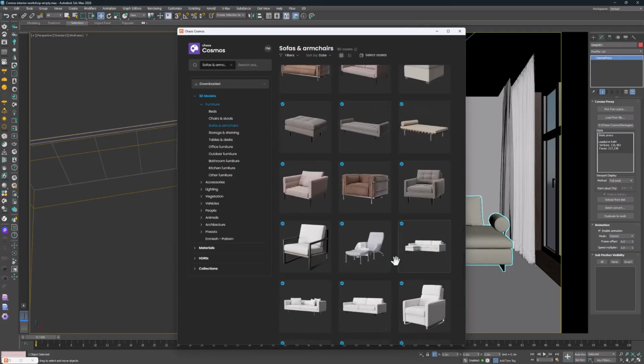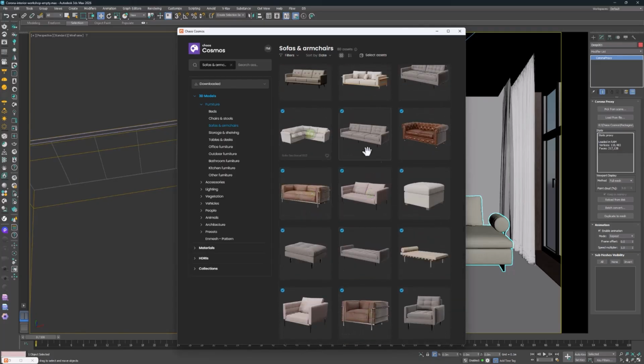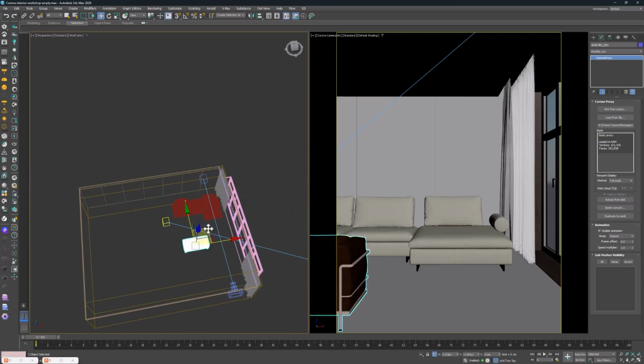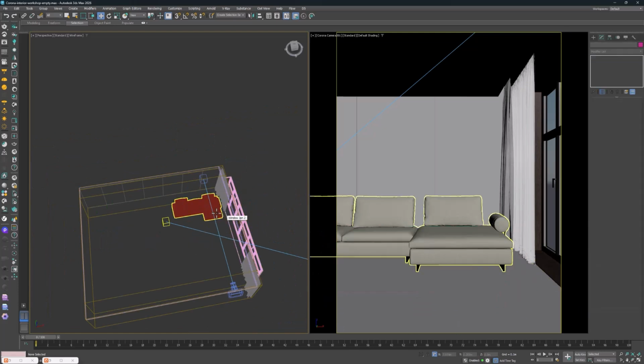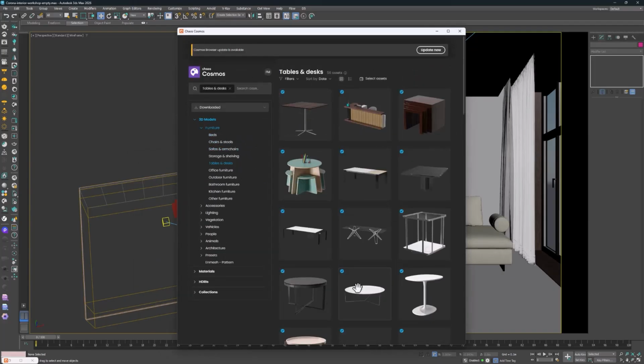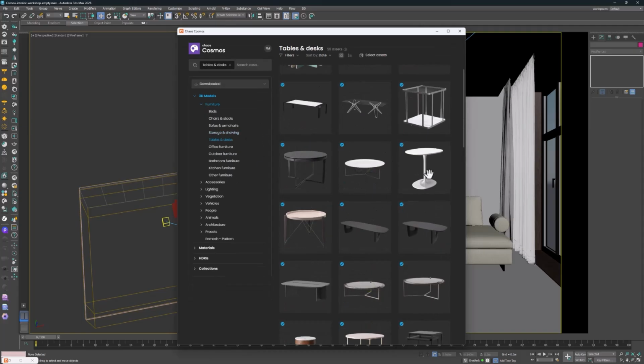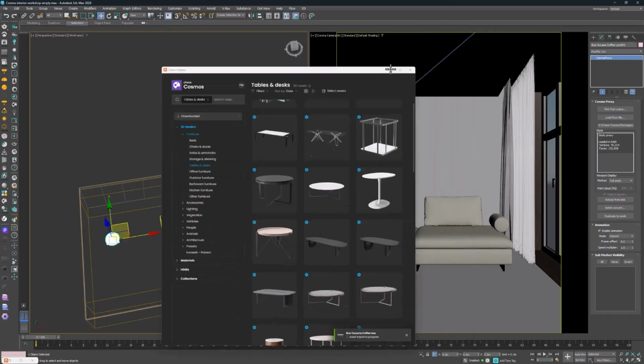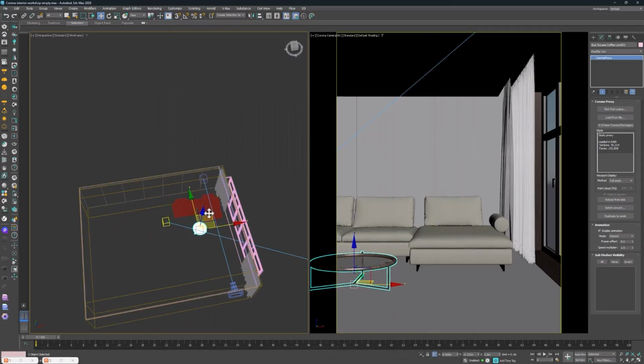For example, I'll import another model now, just to show you how the process works. Let's see how quickly and easily we can bring different models into the project, making it more dynamic and interesting. Very good. I'll use this section again and quickly import a few more objects, demonstrating how flexible and efficient this workflow can be. You can go to different sections and start adding various objects to your work, experimenting with different arrangements and combinations. For example, I'll select this table as well, just to add more variety to the scene. I'm not being too picky here about whether the models are perfectly matched in terms of design principles.